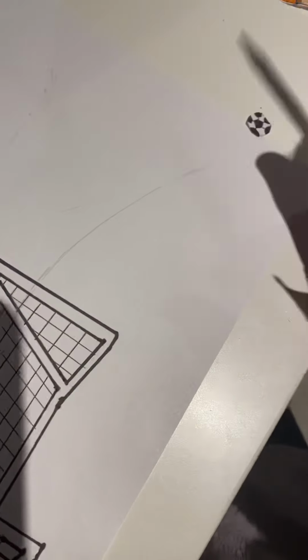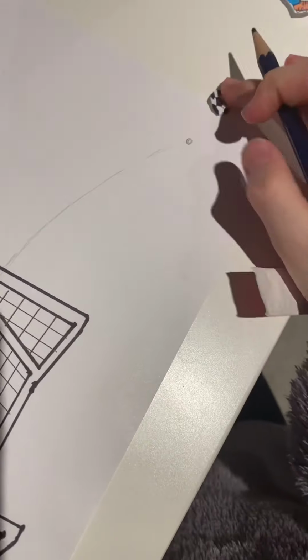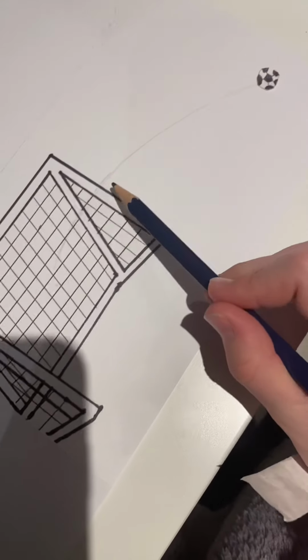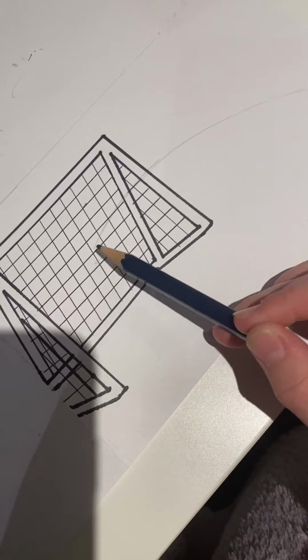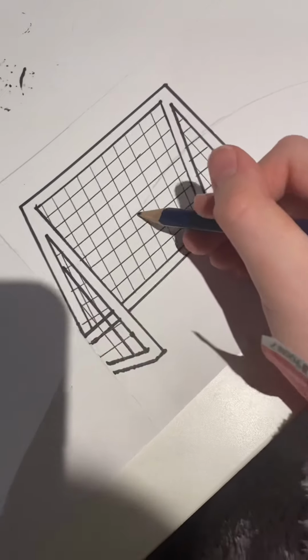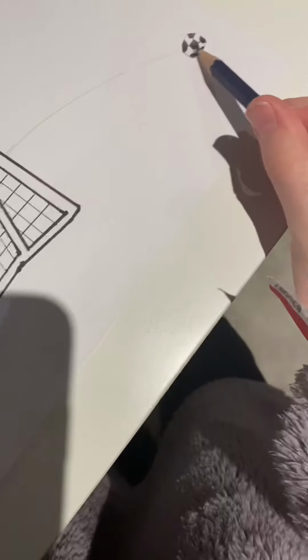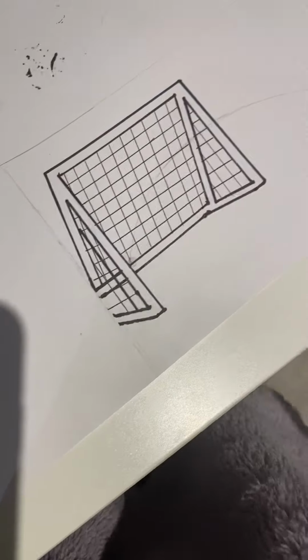So I made a rough sketch line. I want the ball to start around this area, so the ball's going to start on that dot. And then the ball's going to come around along this line and stop here. Or should it come down? It's going to come down to the end, just to make it more convincing. So, start point, end point.